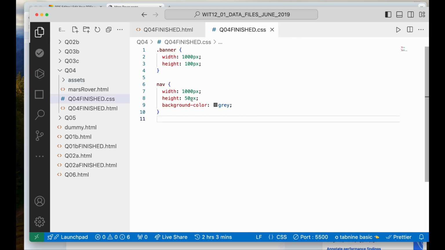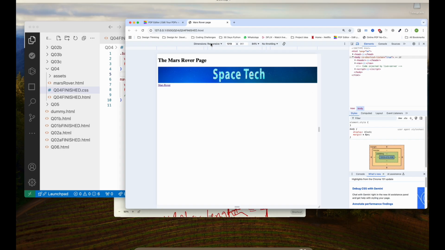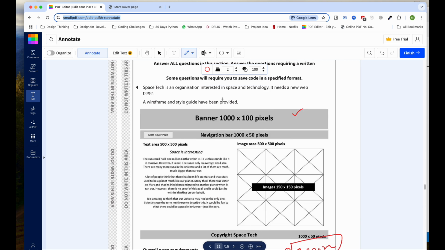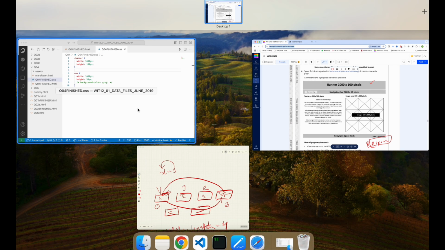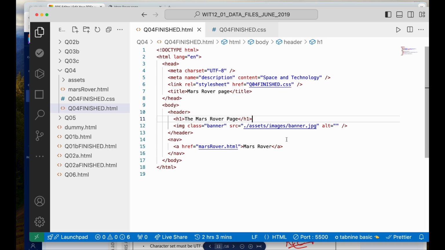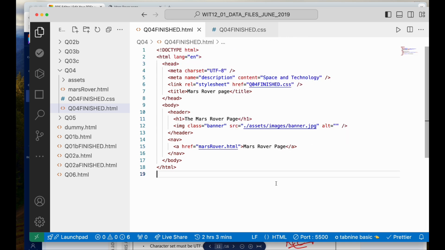Because you already saw how the nav looks, I'll just comment it out and then go here. This is the way, right? Now this one is the merge hover. If I go to the question, I can see, if I go up, this is the part, right? And they have the merge rover page, which looks like a button. So maybe I can go here and add a rover. I'll just try to make it similar to that.